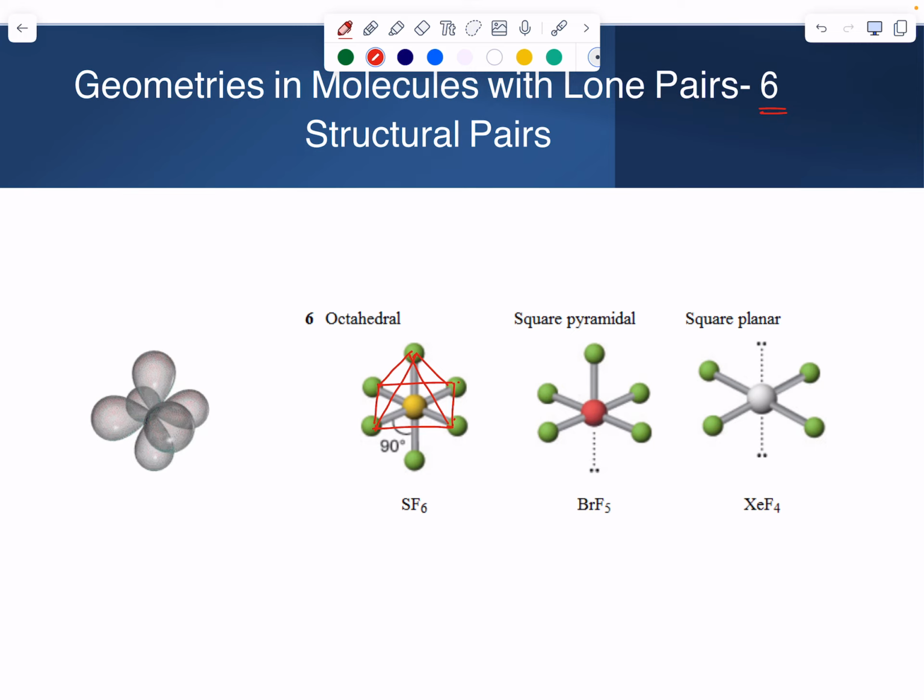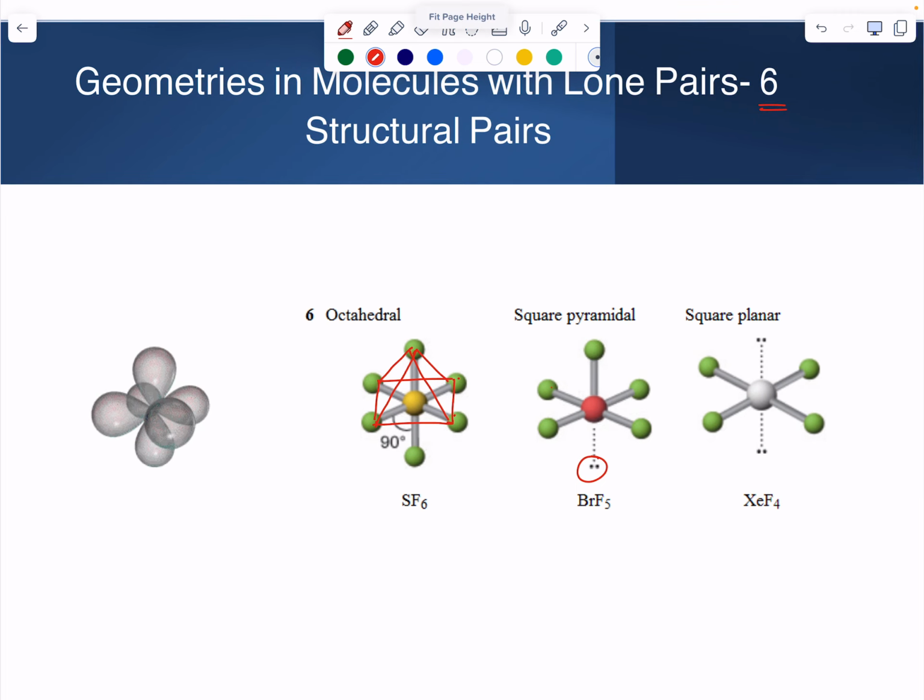All right, so when we have lone pairs, we're going to be losing the axial things, okay? And so here we have just a plain square pyramid, right? Because we've lost the bottom pyramid, and we just have the top pyramid. So for this one, we've got the two pyramids, right? That's very bad art on my part, but all right. And then when we have a second lone pair, we just get square planar geometry, okay?